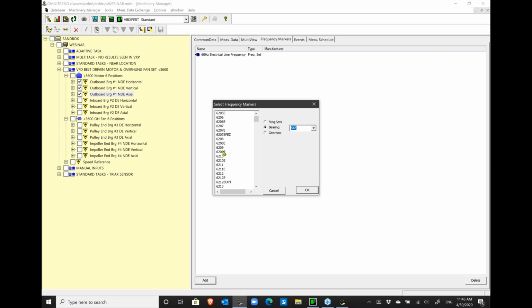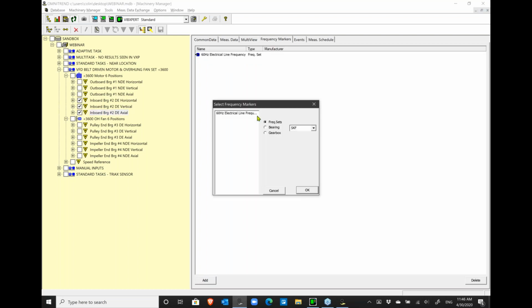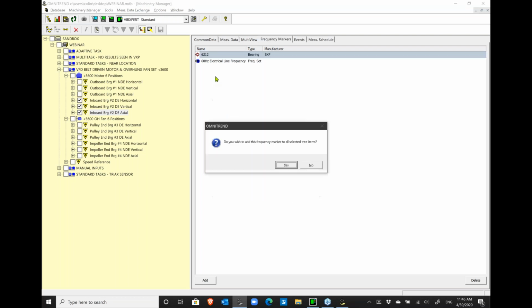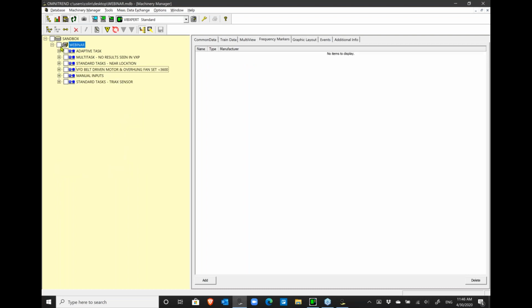Okay, I'm just going to randomly check a bearing and add that to that bearing, and then it will apply it to wherever the task's added. Turn the task off, go to the outboard bearing, or the inboard bearing, sorry, turn those ones on, add a different bearing. I'll grab a different bearing and put that there. So I now have different bearings on there on all 3 positions. So we got that set. So that's how we add frequency markers. Very useful tool to help us analyze the data.